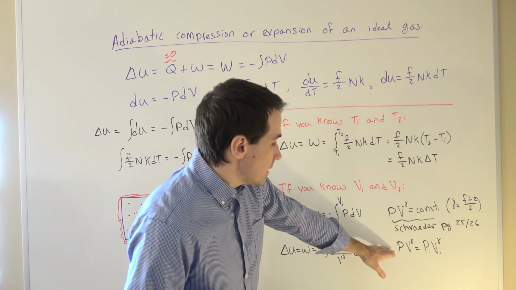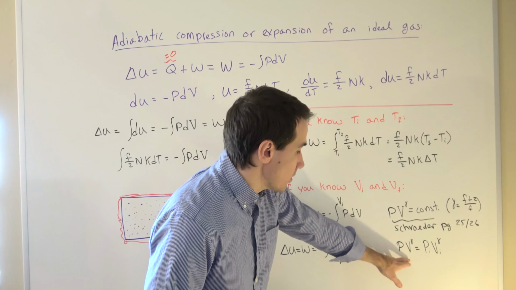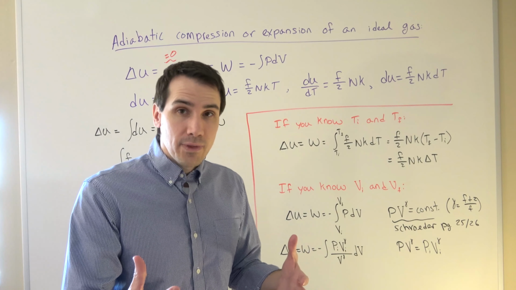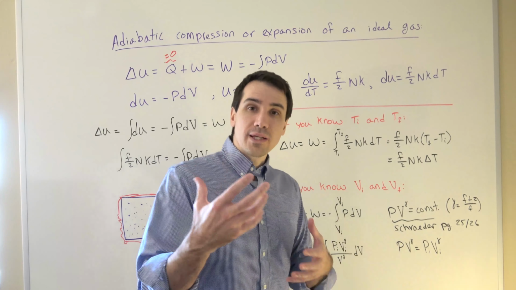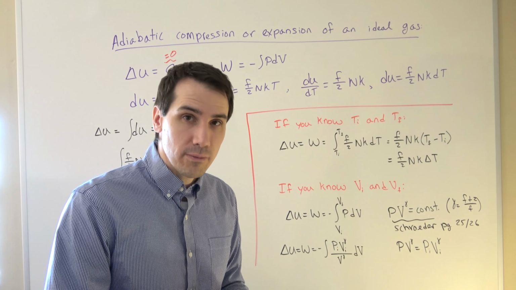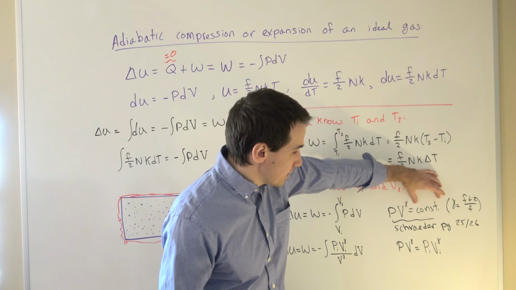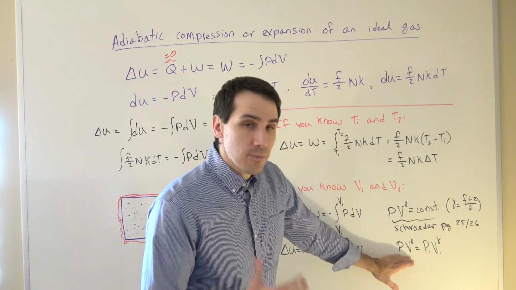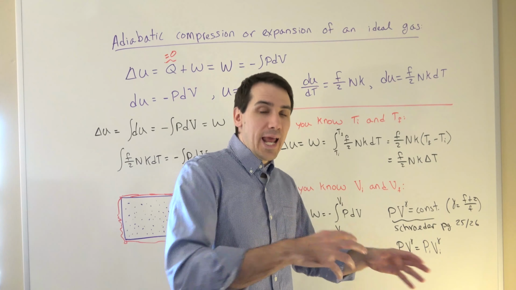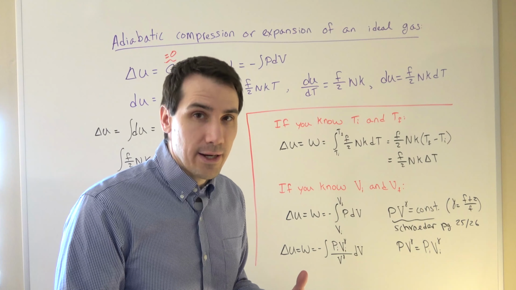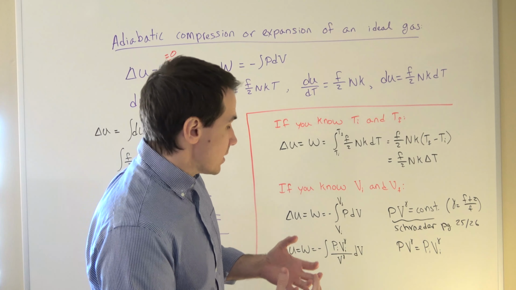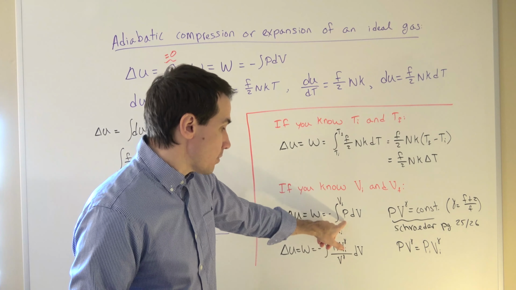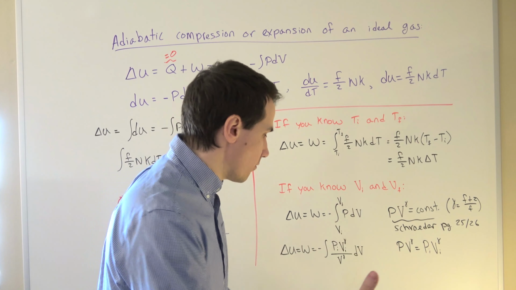And so this nicely gives us a relationship between the pressure and volume at any time and the pressure and volume, say, at the initial time. So if I know the initial pressure and the initial volume, I can find out what this constant is, and I can set the pressure and volume at any time equal to that constant, right? And this gives us a perfect way of writing the pressure in terms of volume.